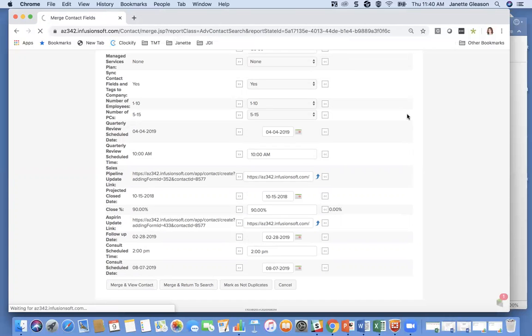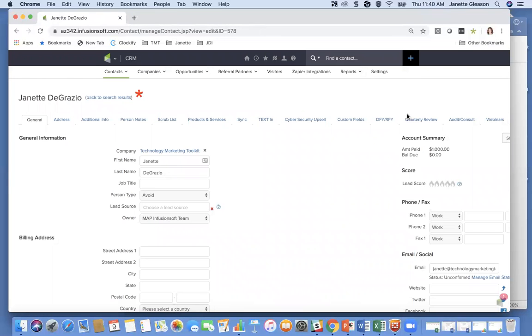Sometimes this will happen as you're running a direct mail campaign. Let's say that you imported a list and you didn't have any email addresses. And so you sent out that direct mail piece, and in that letter, it directed them to a URL where they could request a free report or a network assessment with you. So they go to your landing page, they fill out that web form with their name and company, and now their email address. Infusionsoft is going to actually create a new contact record for that person, because now there's an email address. And so we don't want to have 2 records. So that would be a case where you would want to merge them together.